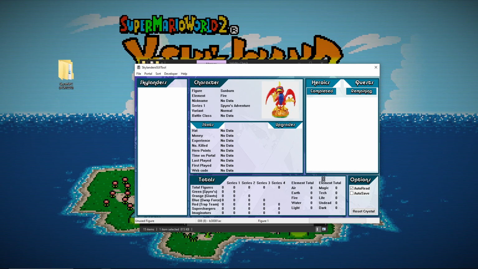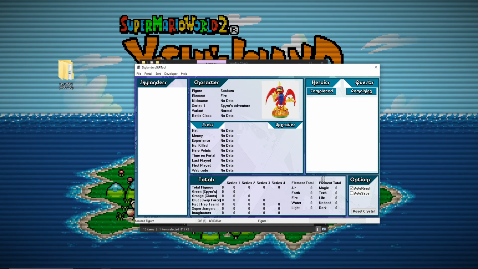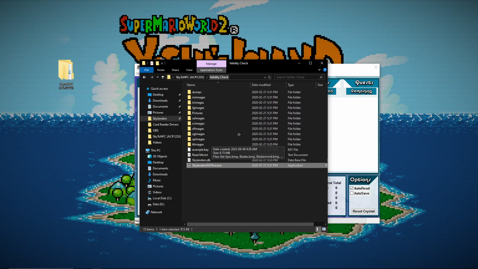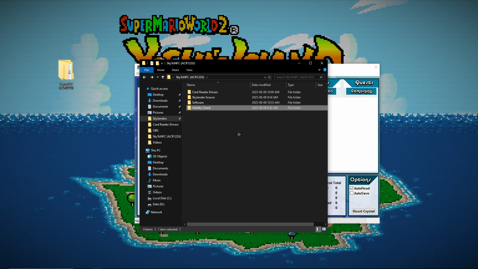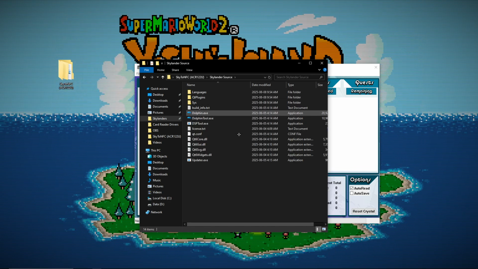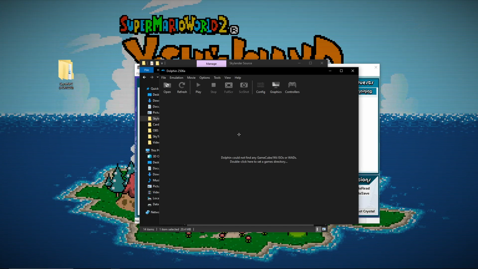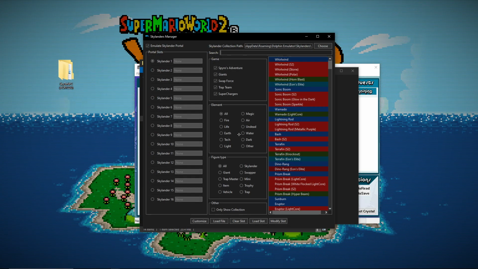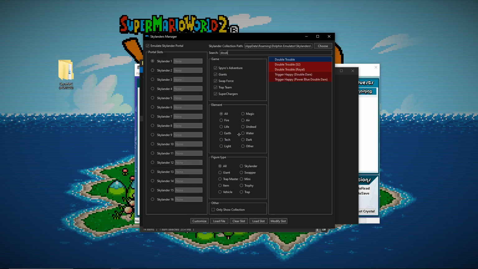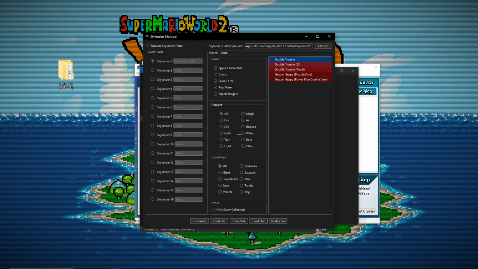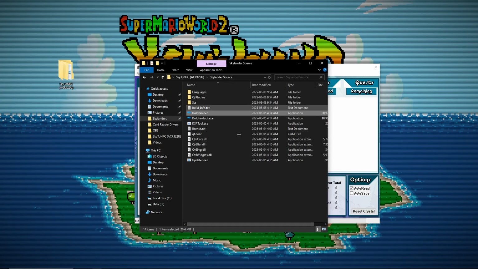Sunburn in the flesh. Now, if you guys want me to show you more proof, I can reset the card and put another Skylander on it. So let's go software. Actually, we have to go first to Dolphin. Back on Dolphin. Go to Tools, Emulated USB Devices, Skylander Portal. Now let's go Double Trouble, because he's my favorite. Now double click, create new file, close that.